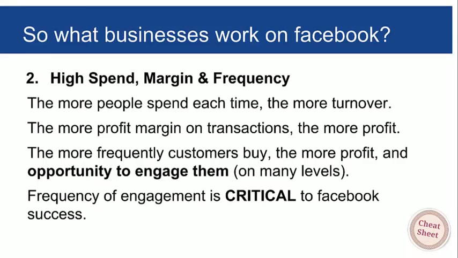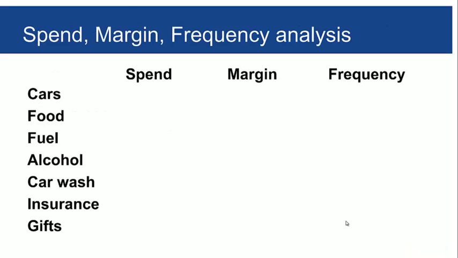Now, frequency of engagement, we're going to talk about this. Okay, so we'll come back to that question. So let's consider a range of typical things that people spend their money on. Remember, Facebook is entirely populated by normal people doing normal stuff. Okay, so we're going to look at some normal things that people spend money on, right?